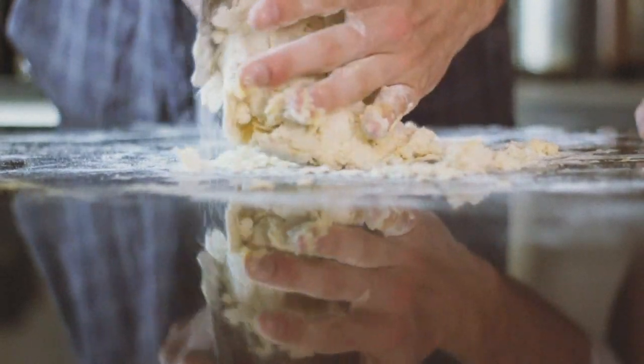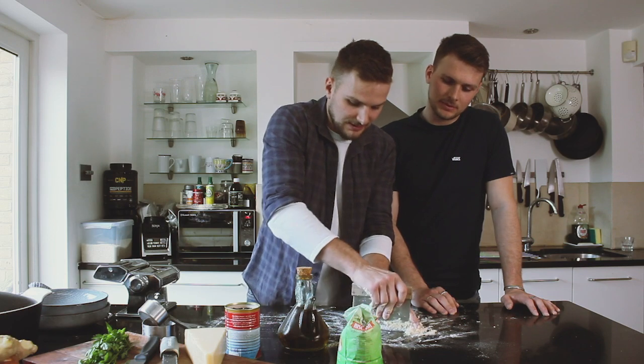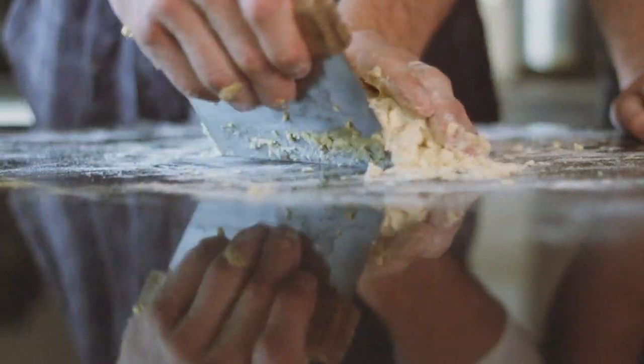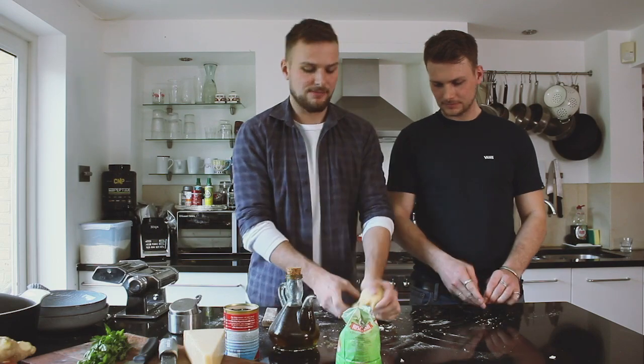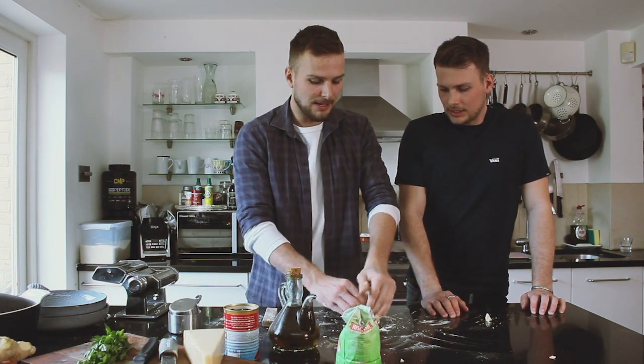Because once you keep adding to it, you can't take it away. So obviously, yeah, that's true. I like to kind of, and you can see now it's really coming together, coming into a nice dough. So simple. That's it. You kind of want to knead your dough for about 5 to 10 minutes, just until it starts to become a little bit more malleable.